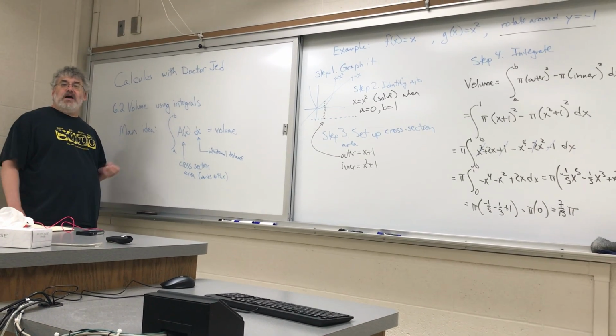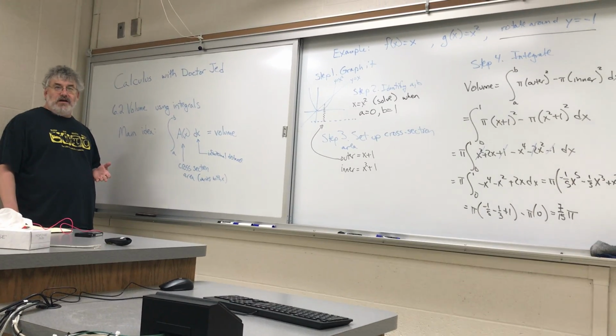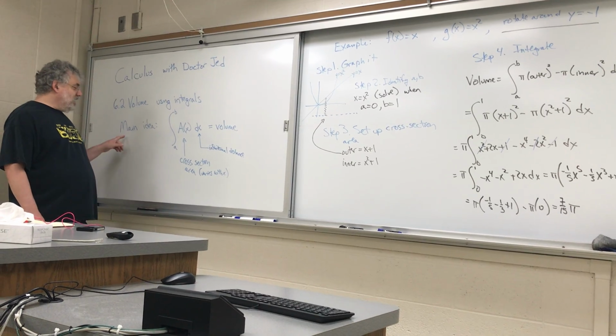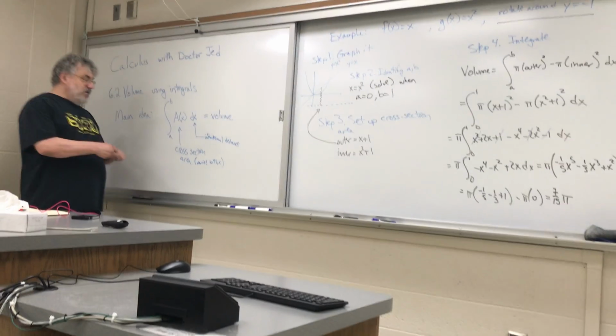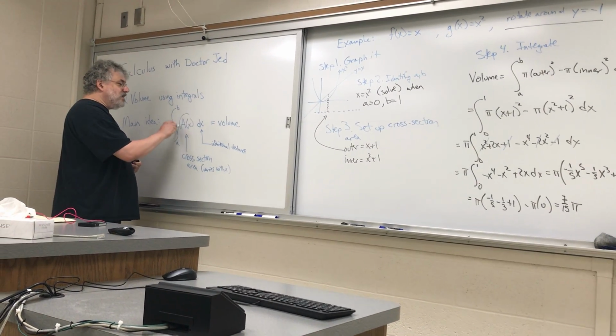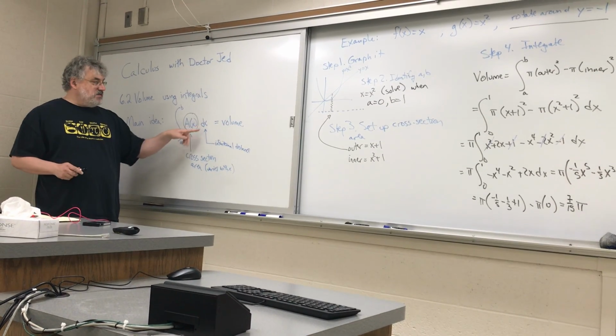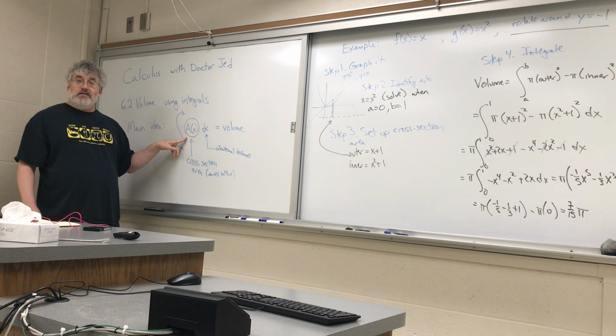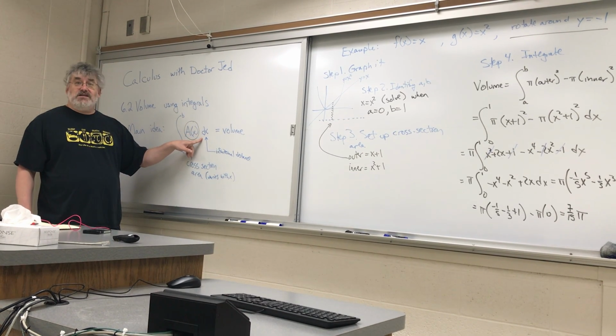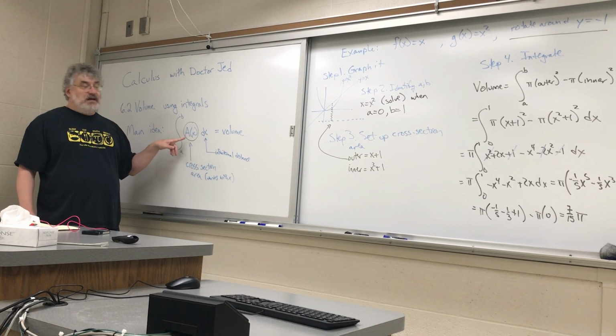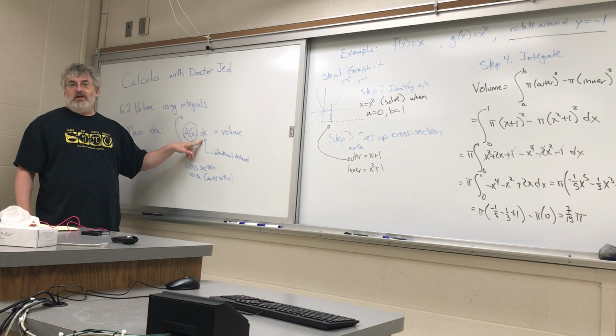Now in chapter 5, we use integrals to find area. The difference here, and here's the idea, is that the function we put inside the integral doesn't have to be the same dimensions as this. If this is an area, and we multiply by a distance, area times distance will give us a volume.